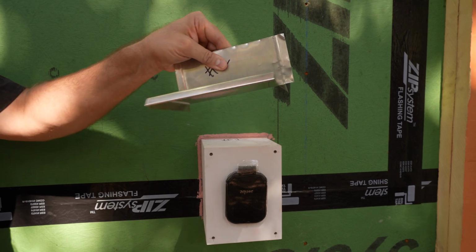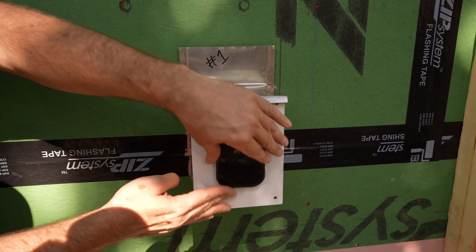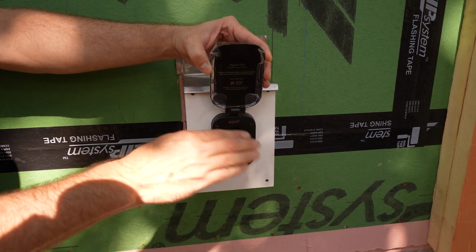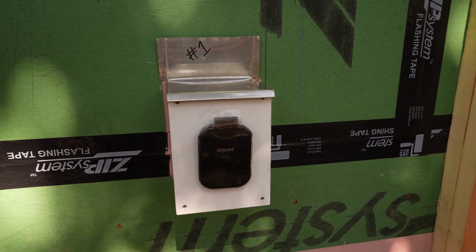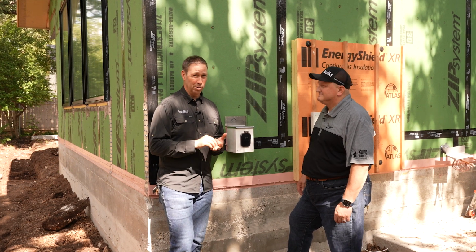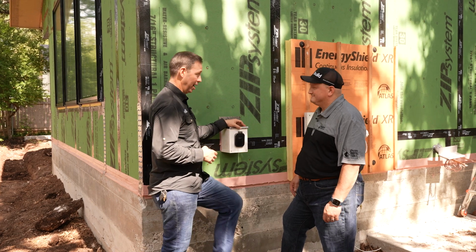Come on now. So my roofer made these for us, and I thought we'd kind of end the plumbing episode talking about this. I mentioned earlier in the video that the biggest rookie builder mistake I see, Justin, is builders that put their siding on and then their trades are drilling through the siding. It's really hard to get a good water seal, certainly hard to get a good air seal, and incredibly hard to keep bugs out too when you're just relying on a bead of caulk through some siding.